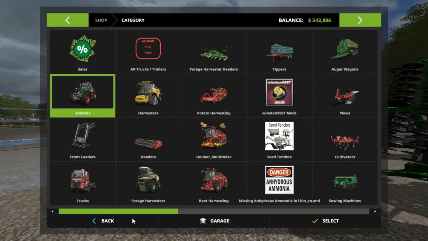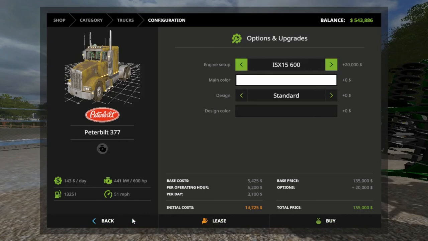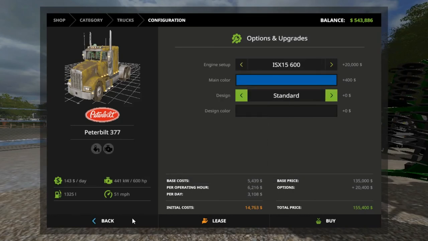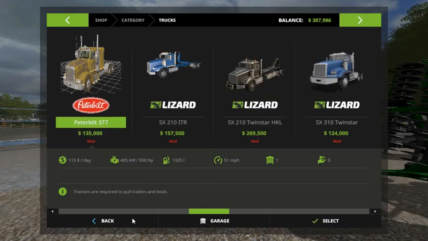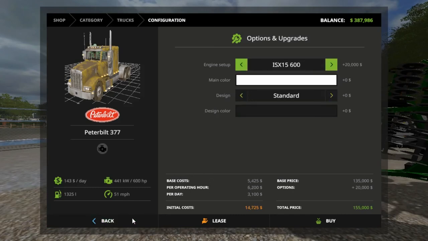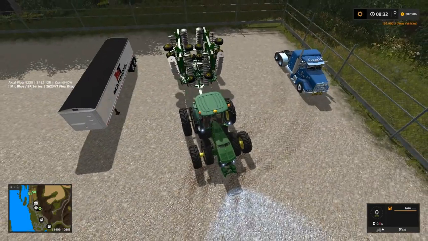As bad as I hate to do this, folks, let's get with the truck first. Let's get the Peterbilt. That's the biggest motor. We're going to go light blue. I'm going light blue this time around. Oversized signs. Do we really need that? Might as well. Yeah, we're going to go over that. Okay. How much was that? I don't know how to. 156,000. Ah, oh, right there she is.